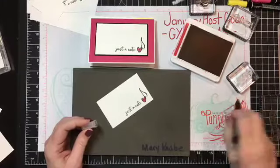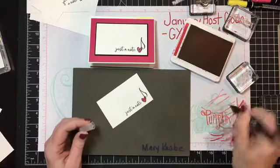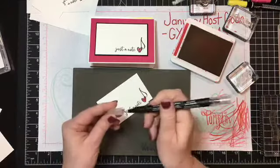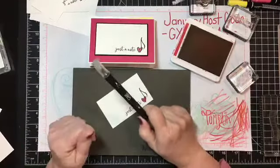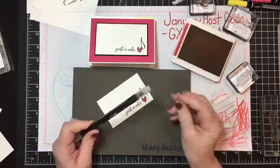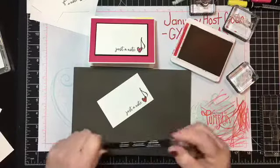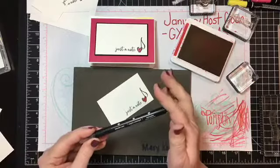And you just keep going like that. You see now how it's almost clear? That means I'm getting a lot of the ink out. Okay, and then when your tip is clear, then you'd be able to use it with another color. So that's why these are such a great value at $12 for a set of 3. And you're going to use them over and over and over and over. They are slightly moistened. I don't know what the solution is, but it's so very slight, like you can't really even tell. Okay, so Stampin' Blends or blender pens are the solution for when you need some markers in colors that you don't have yet.